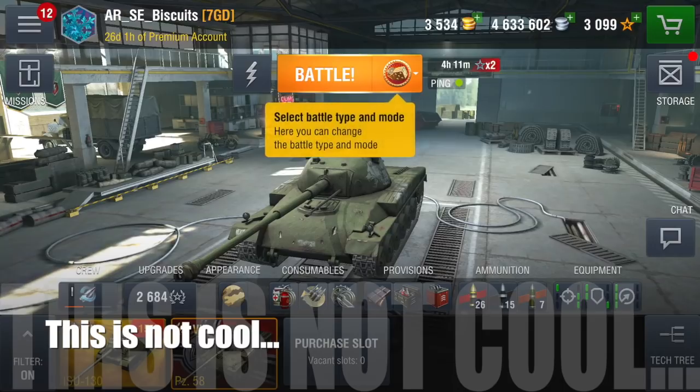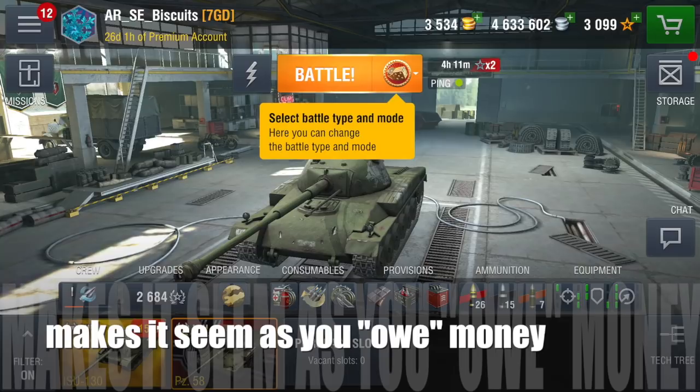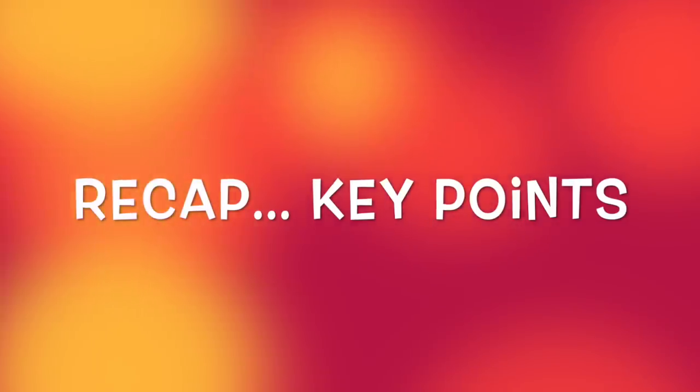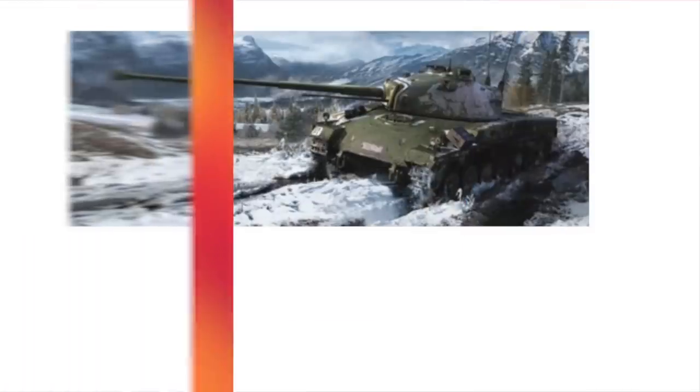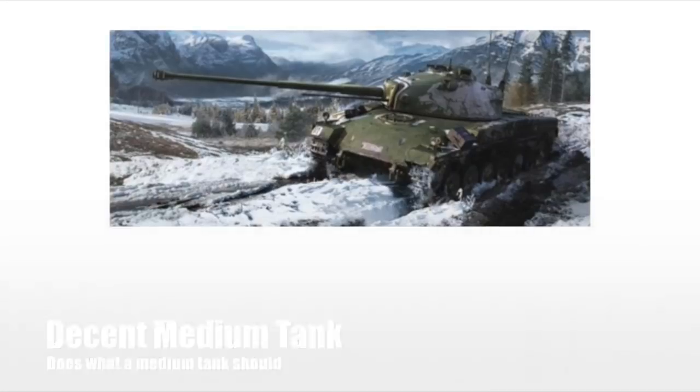And also T26E4. Now this is not cool, by the way, at all. See what they're doing now? It looks like it's already in your garage, right? If you look at the ISU 130 there, it looks like it's already in your garage. Therefore, they're kind of suggesting that it's already there, so you just kind of owe us money or just make this payment. I think that's totally uncool, especially if you're a younger player or a new player who hasn't seen how it used to be to buy premium tanks. And I think that's totally unfair, and it's really taking the piss. It's really forced marketing, which I don't like at all.